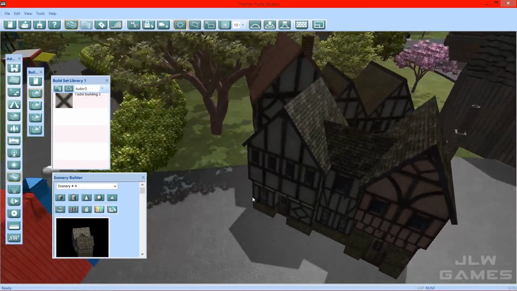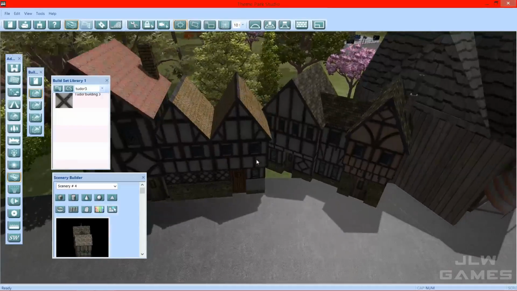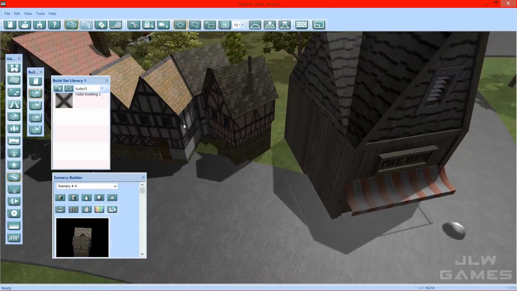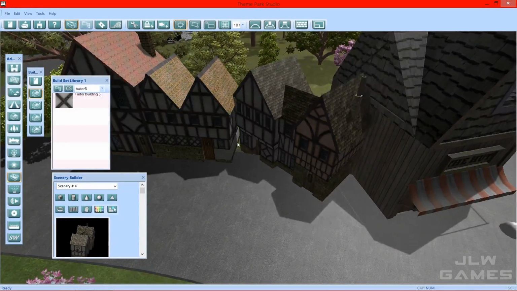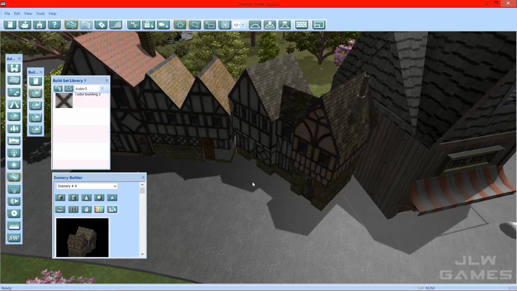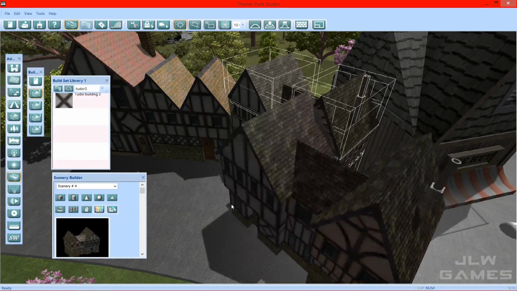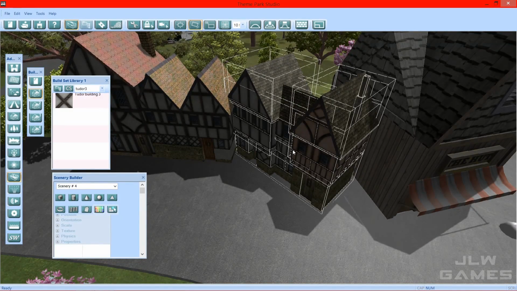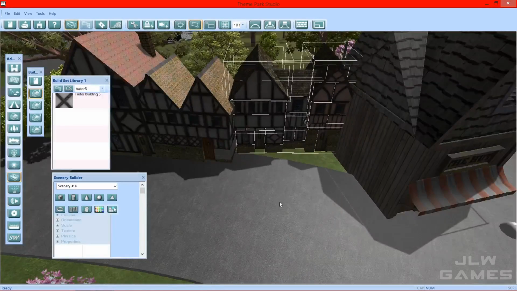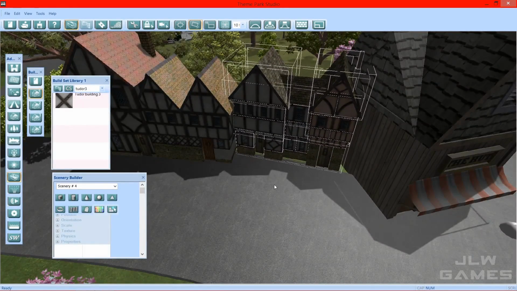Oh, nice one. This is a good one. Maybe we can connect it with this building. And it'll look pretty cool. We gotta like it. Okay, and rotate it. I think that fits pretty well.